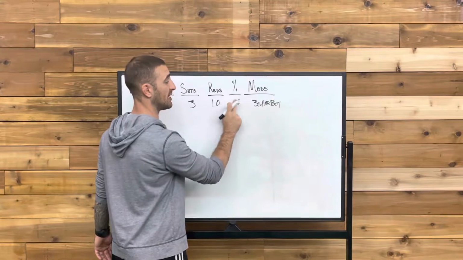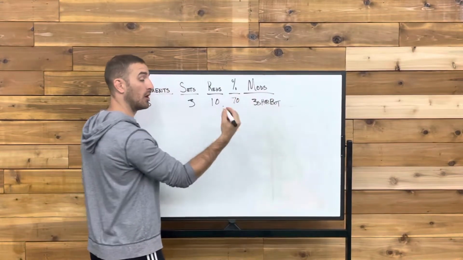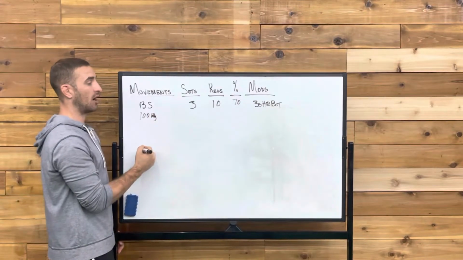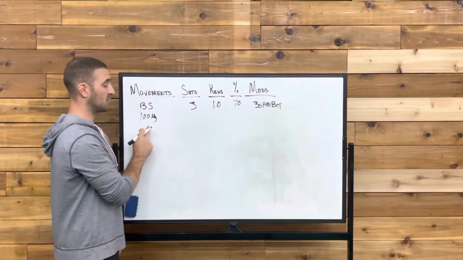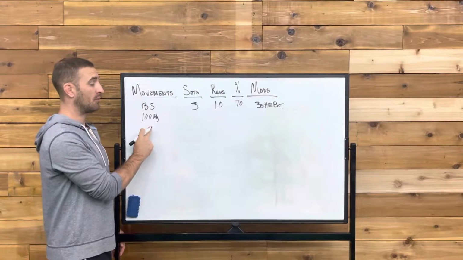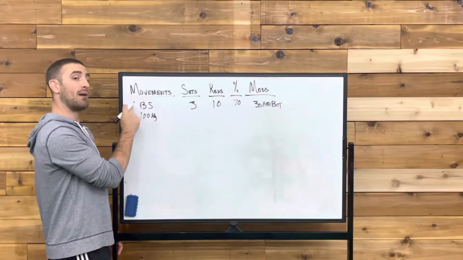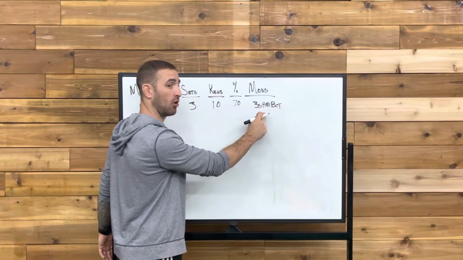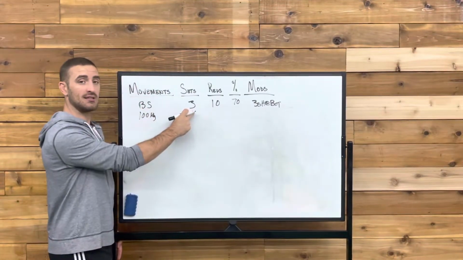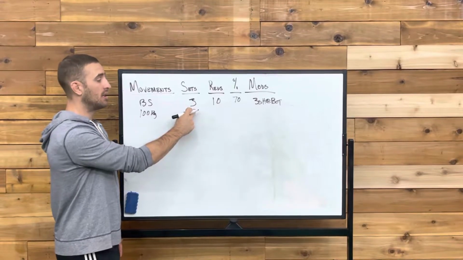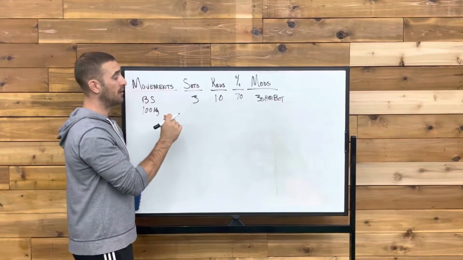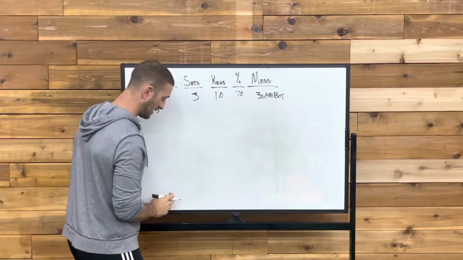If I do have an established rep max, then this percentage will apply. In this case, let's say we got a 100 kilogram back squat, which would mean our 70% is 70 kilos. That would mean I need to do 70 kilogram back squat for 10 repetitions with a 3-second hold for 3 sets total, right? You're going to take a break between these sets, 2 to 3 minutes a pop, but that's how we're going to read that.